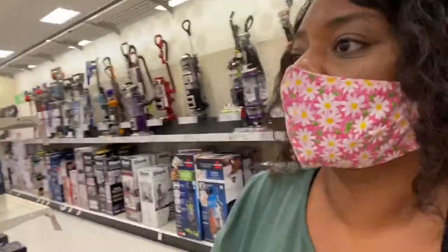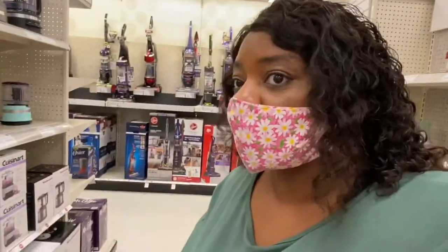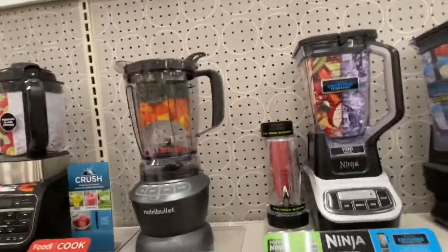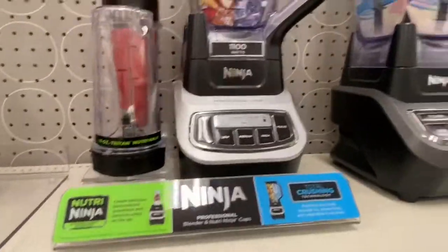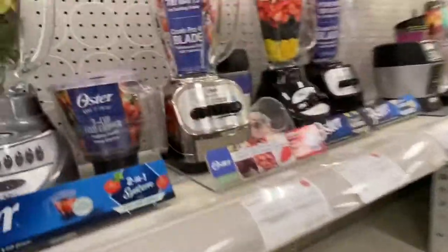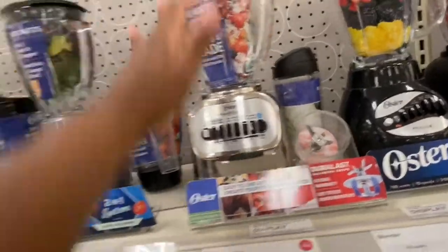Okay, so this is the blender aisle. There are a lot of different blenders. They have the NutriBullet, and then these are the Ninjas, and that's the kitchen. The one I have at home, I believe, is this one here, and it's a good blender, but it's just not strong enough.